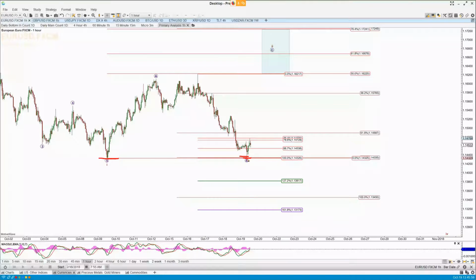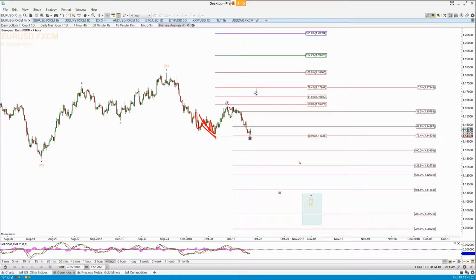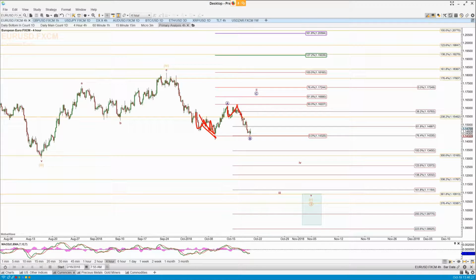US dollar. Now in the euro, we've come down and double bottomed here for what I think's the B wave, and we push up to finish this off before down. But I'm wondering whether this A wave's in here and all we're going to get is a pullback before we go lower to finish off its larger degree 1. And then up.